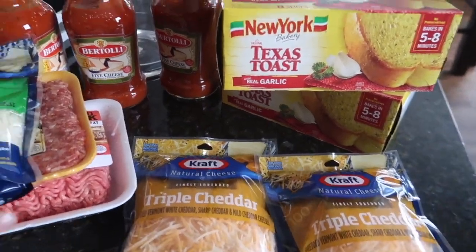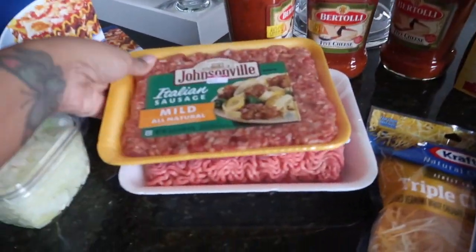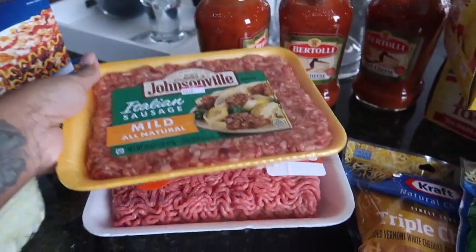You guys can use whatever cheeses you like. You guys can have Italian sausage or not. You can have ground beef or not. It depends on what you like and how you want to eat, okay? So let's just get right into the process.